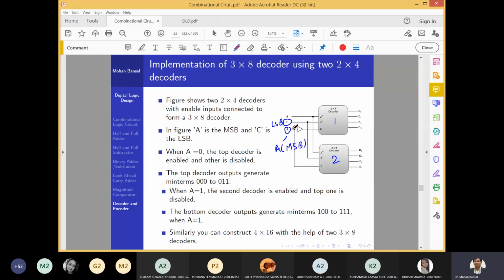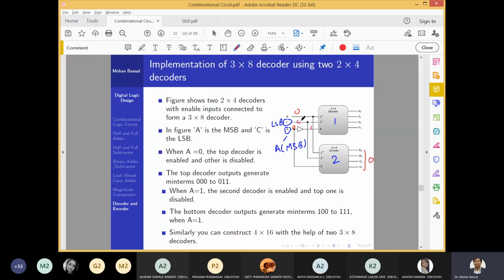Yeah, if input is 0, this will be 1, and you can see this input 0 is going to the enable input of decoder 2, and 1 is going to the enable input of decoder 1 because an inverter is connected here. So this one is enabled. Now all these 4 outputs are 0 because this decoder is disabled.